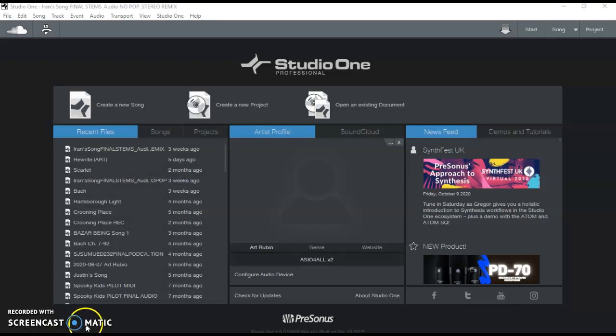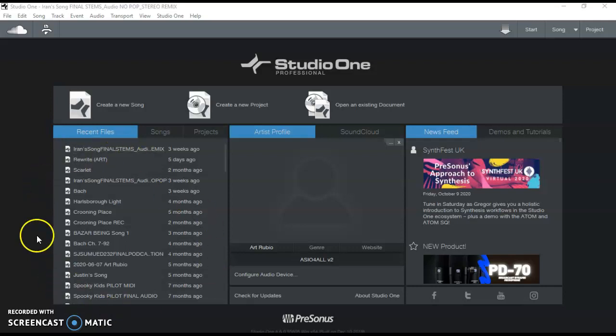So as you can see right here, when you first click on the Studio One icon on your desktop, if you look to the left, you have sound files. These are files that you record or files that are sent to you that you can mess with, whatever it is you're recording.